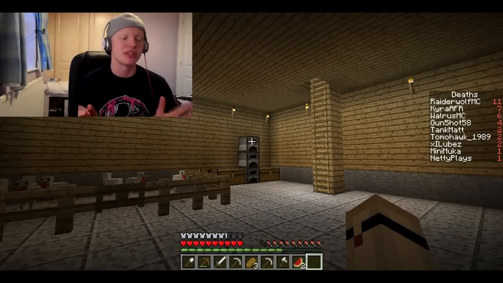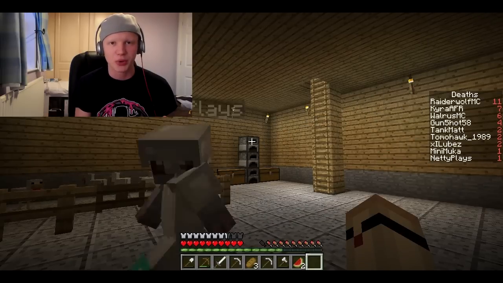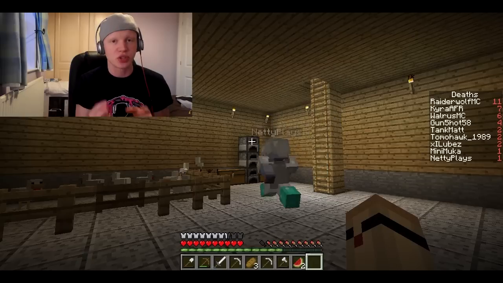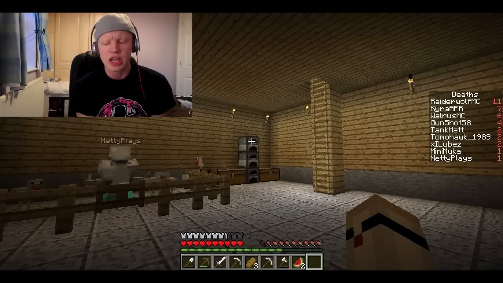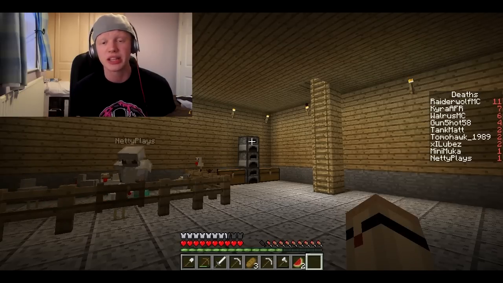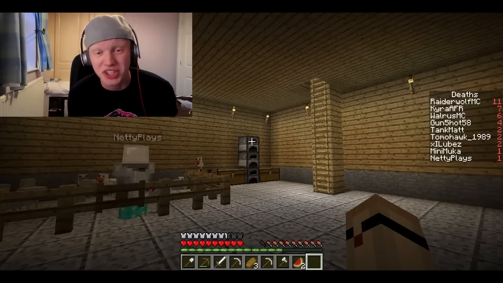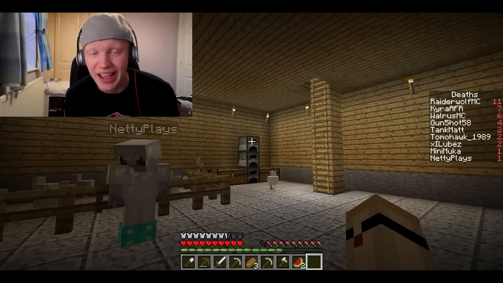Anyway, so what we're going to do today is Netty is spawning chickens in my house. What I'm going to do is we're going to get outside. This is just our little survival world we have on PC, just for a bit of fun. So I'm going to go outside and get completely blindfolded, which I'm not looking forward to because Netty's on the other end of this and she's the one who's guiding me.